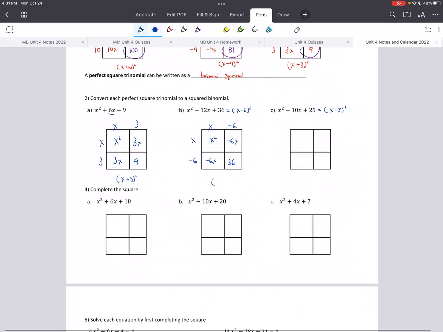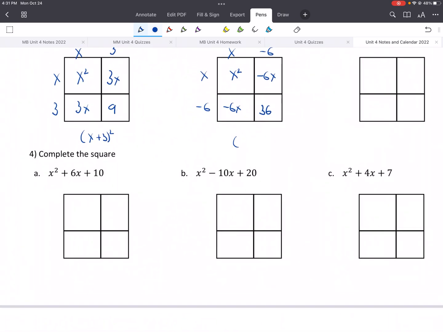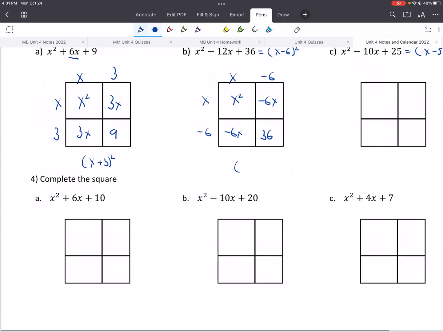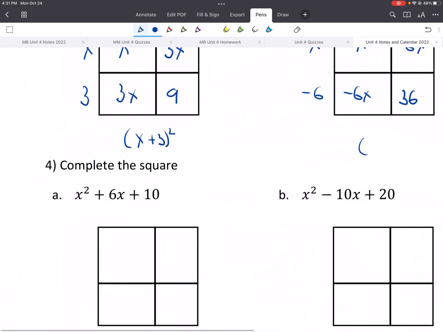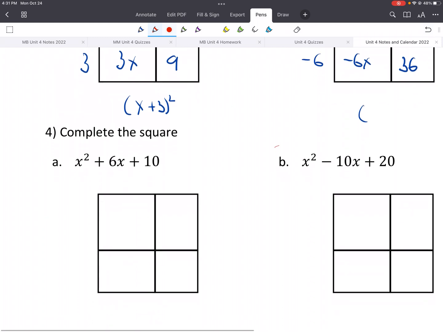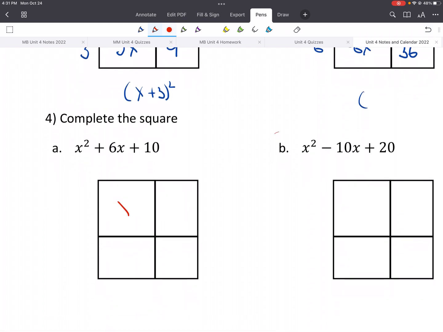All right, so now this is kind of like the culmination of all the stuff we've been talking about. These are problems that are not perfect squares, but we're going to complete the square, okay? So hold tight with me here. Okay, so here's same sort of thing. This is x squared. So we've got x and x. Half of this gives us 3. So we'll take half of it.